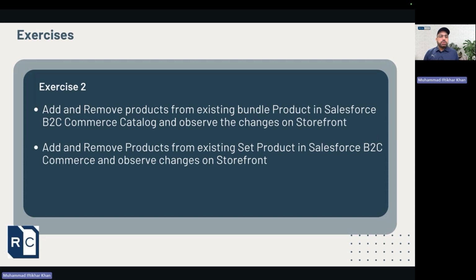And in exercise number two, we will talk about product sets and bundles: adding and removing products from existing bundle products in the Salesforce B2C Commerce catalog, and observing the changes on the storefront. Add and remove products from existing set products in Salesforce B2C Commerce, and observe changes on the storefront.